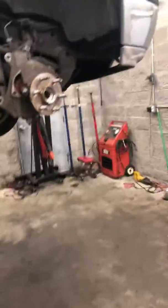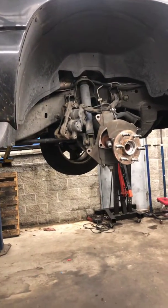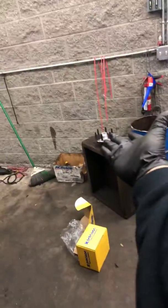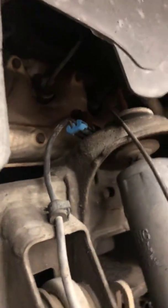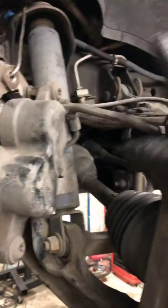Well, guys, this is a video about replacing a wheel bearing for a 2003 Chevy Tahoe 5.3. You know the procedures. And don't be afraid. If you break this wire, well, the new one comes with a new wire, so don't mess with the caliper. Put it away, use a hook, that's what I'm using on top of the caliper. There's the hook, out of your way, so you don't have to bang your head or damage the hose. Just put it out of your way. It's gonna be so easy, nice and clean.